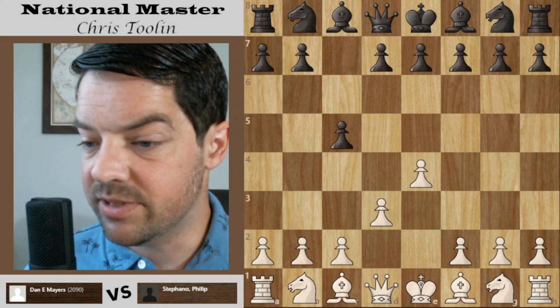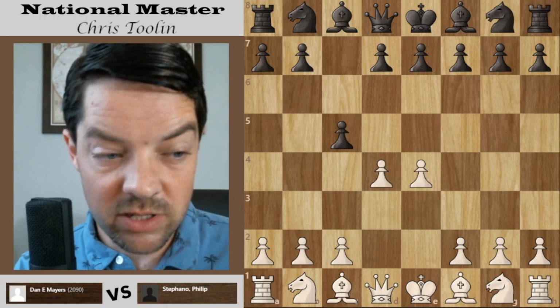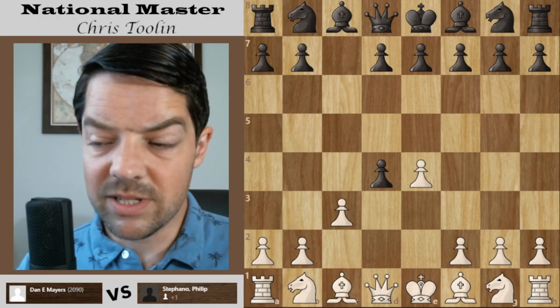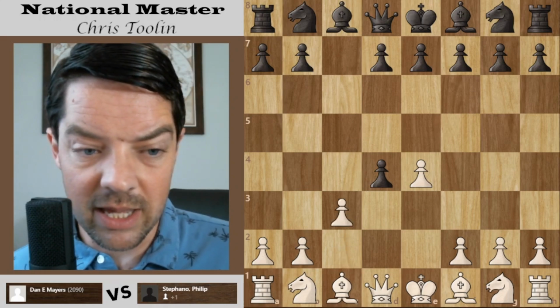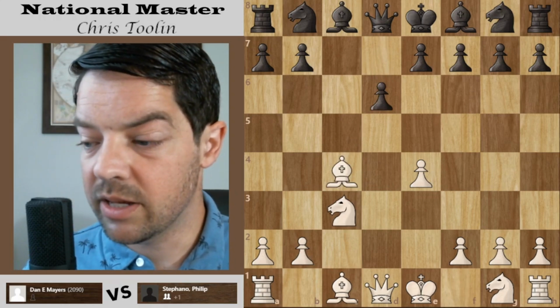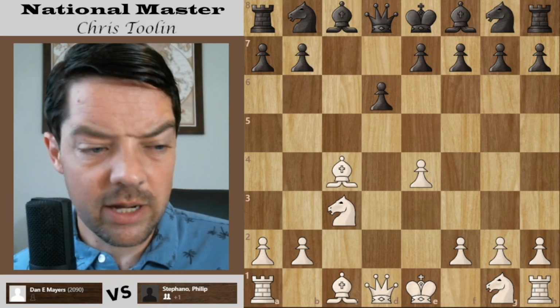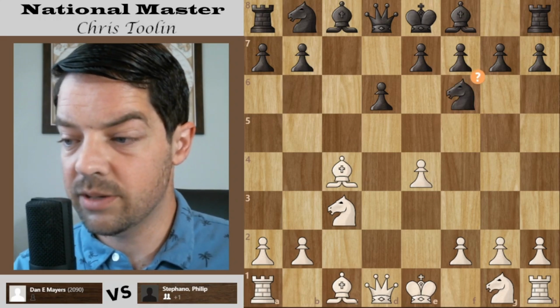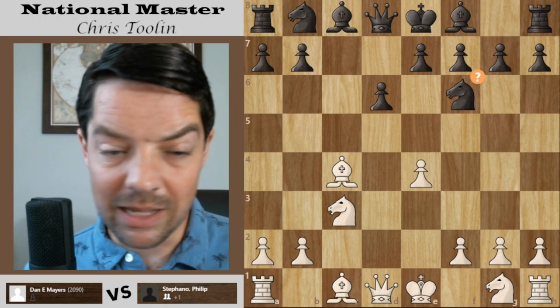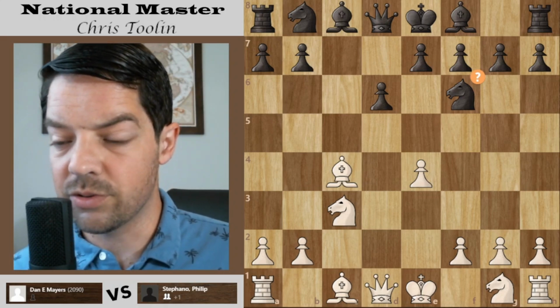e4, c5, d4. Hyper-aggressive Smith-Morra Gambit. c takes d4, which is the best move. c3, the pawn gambited again. And here, bishop c4 immediately. Black makes a very natural move, which is a complete blunder. Knight f6. This falls for a classic trap. Remember this one, folks. e5.